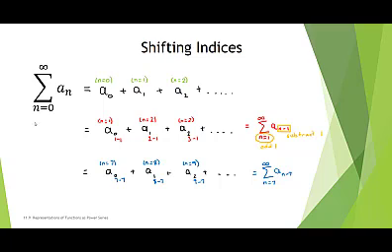Similarly, if we compare our original sum to the one that I've written in blue, in our original, n started at 0, and then in our new one, n starts at 7, so we have added 7 to that number. In our original term, we had the expression n, and in our new term, we have the expression n minus 7. We have subtracted 7 from each n that appears in our term. Now let's look at a couple examples where this might be useful.